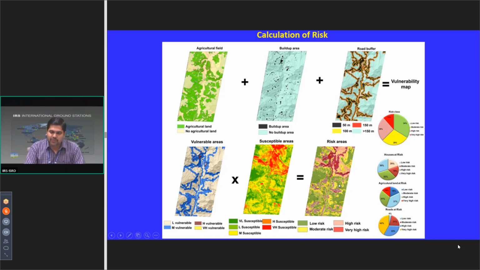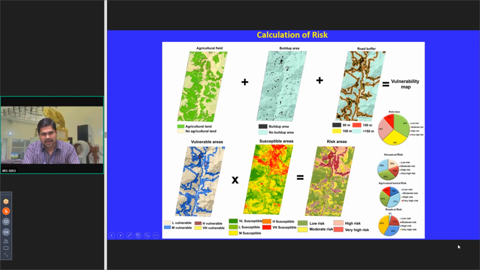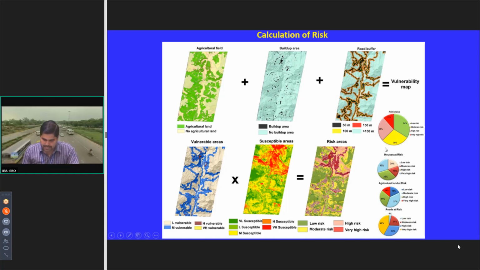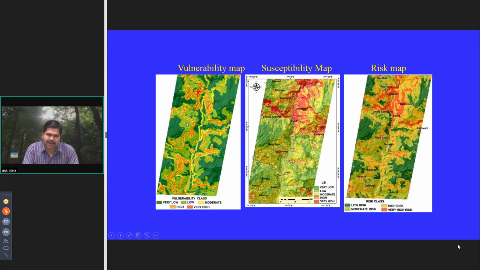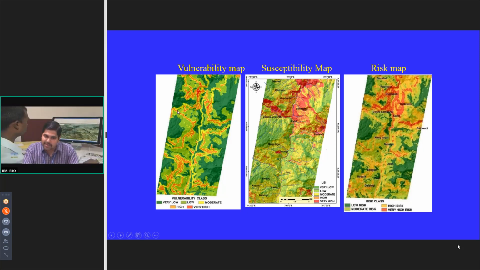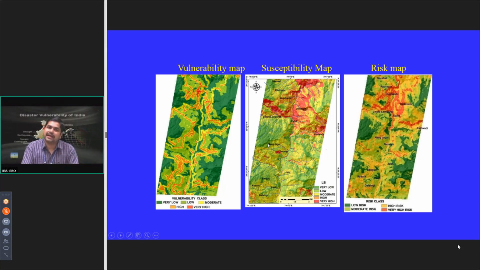So you can look for areas, look for pixels, because each of these pixels contains a susceptibility value and a vulnerability value. So there can be vulnerability 0, susceptibility 100 conditions, to susceptibility 0, vulnerability 100 conditions, and in between. Each pixel will tell you the susceptibility as well as the vulnerability of that pixel. Side by side, it will look like this. You can look for areas where risk is high because vulnerability is high. Or similarly, you can look for areas where risk is high because susceptibility is high.